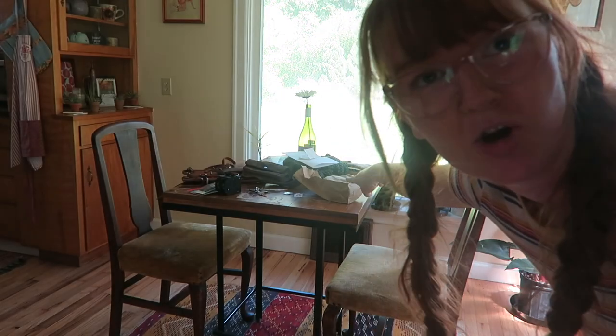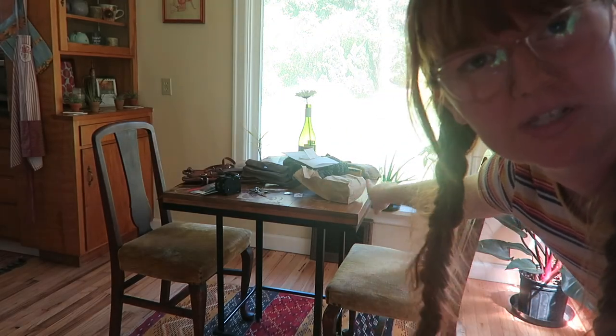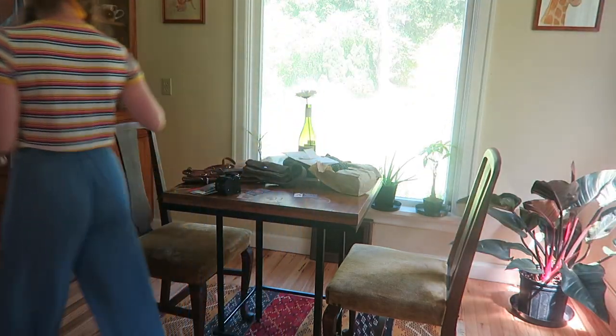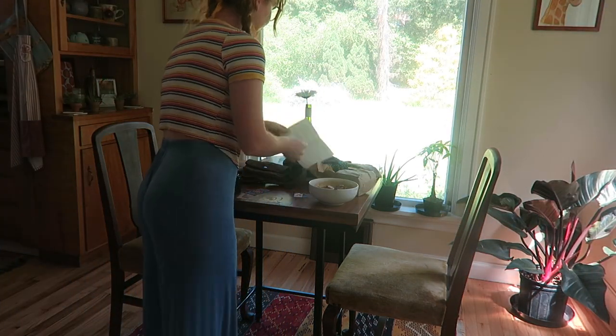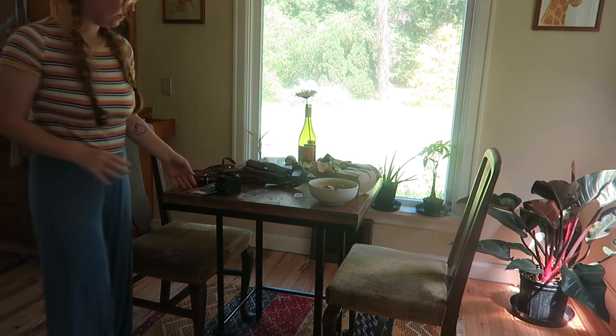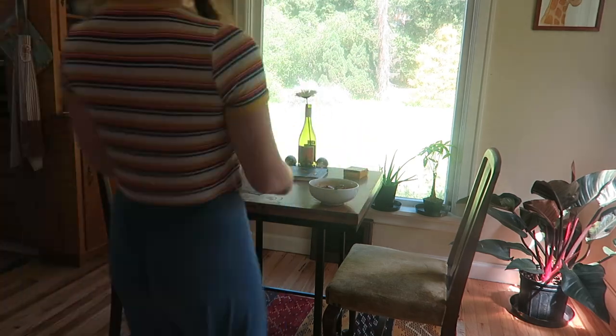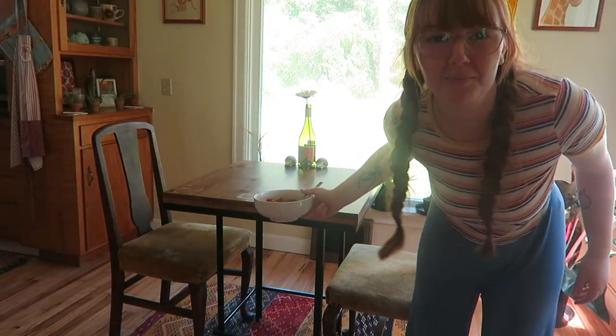I'm starting with finding a home for everything on this table. I know this lighting is shit. But it's fine. It's the best I can get. My chili is ready. Okay, I'm gonna eat and then I'm gonna clean this table.